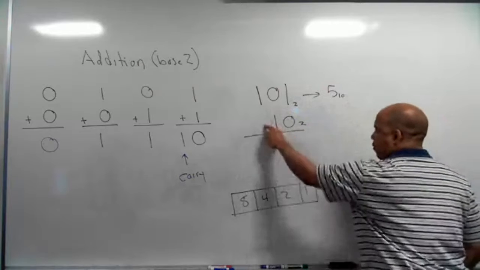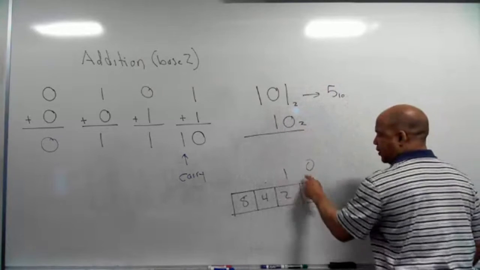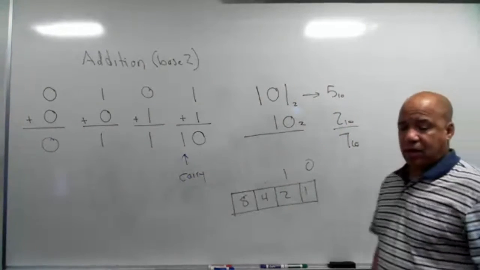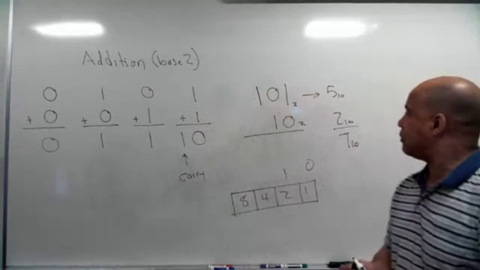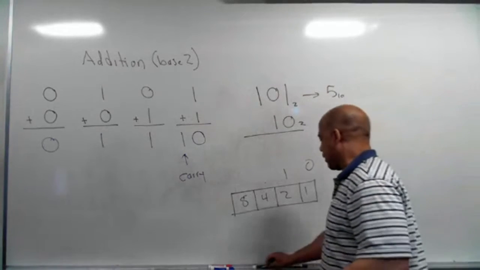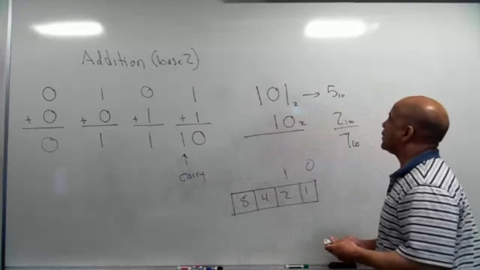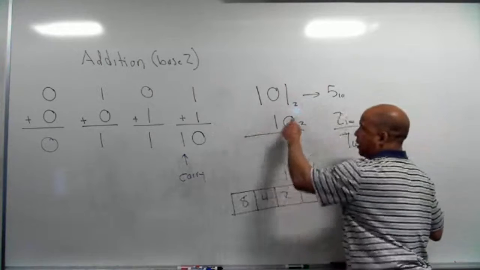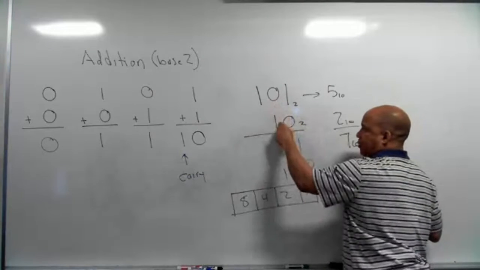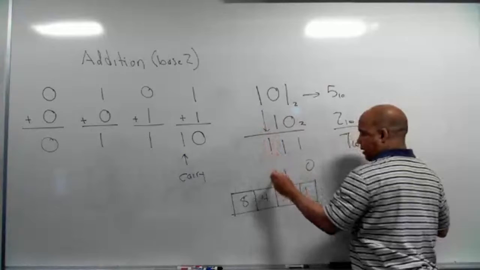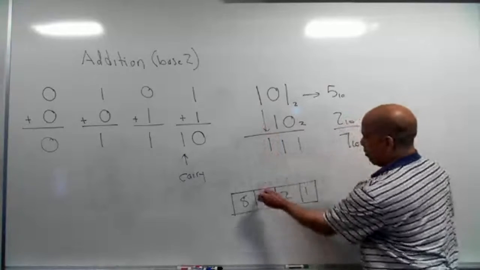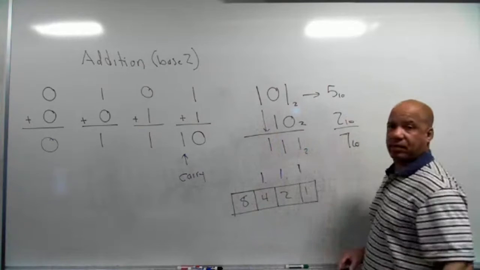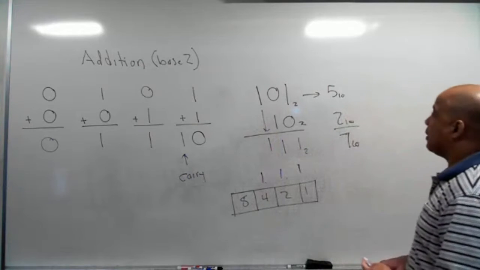I have a 1 and a 0. We did that one already. I got a 1 and a 0, so that's a 2 in our number system. When I add these up, I should get a 7. So go ahead and apply the rules. Add these up and see if it actually works out. If you're actually doing this, I have a 1 and a 0. From the rule over here, a 1 and a 0 is a 1. A 0 and a 1 is a 1. I just bring down this 1. So I'll have a 1, 1, 1. That's a 4, a 2, and a 1. That's a 7. And so it works out.